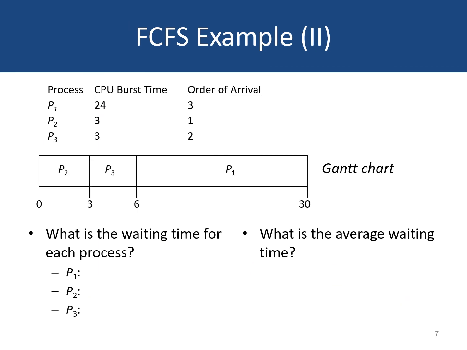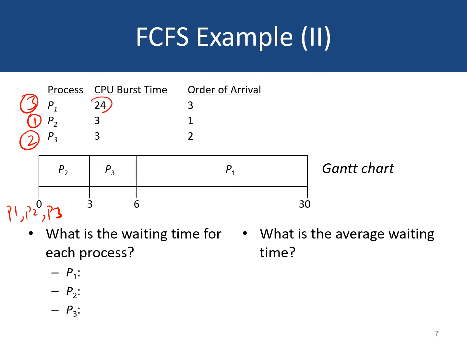Alright, so let's redo the previous example, but this time we'll change the arrival order. So all three processes P1, P2 and P3 still enter the system at time 0, but they are admitted in a different order. So this time we'll assume that first process P2 was admitted, followed by process P3 and followed by process P1. So this is their arrival order now. Everything else is still the same, right?